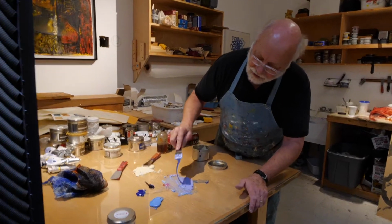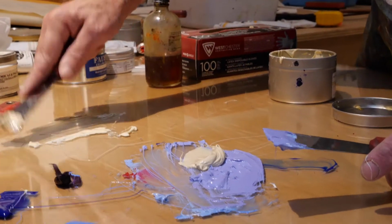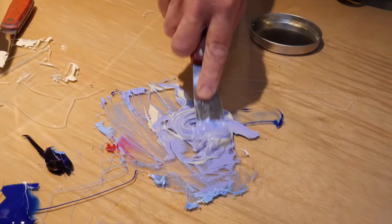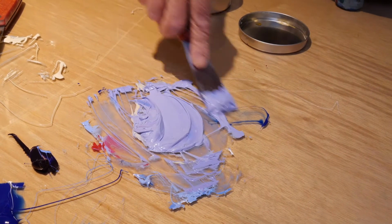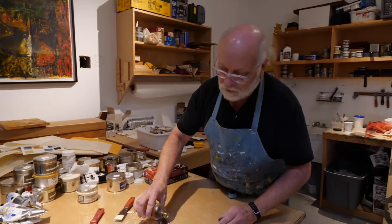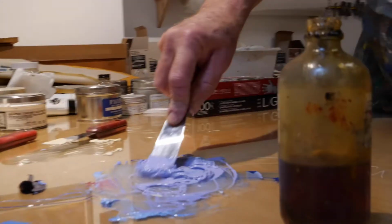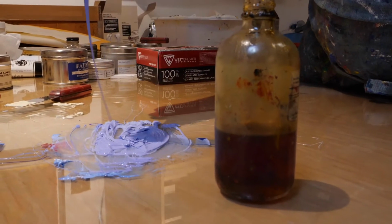Notice how thick that ink is. So what I'm going to do first is I'm going to put a lot of transparent base in here. Looks like taffy. It's wonderful, isn't it? That's still much stickier than I want it. So then what I do is I thin it down with a little bit of oil. For this we use burnt plate oil, which is part of what ink is made from. It's one of the base components in making ink, and see it gets much softer.